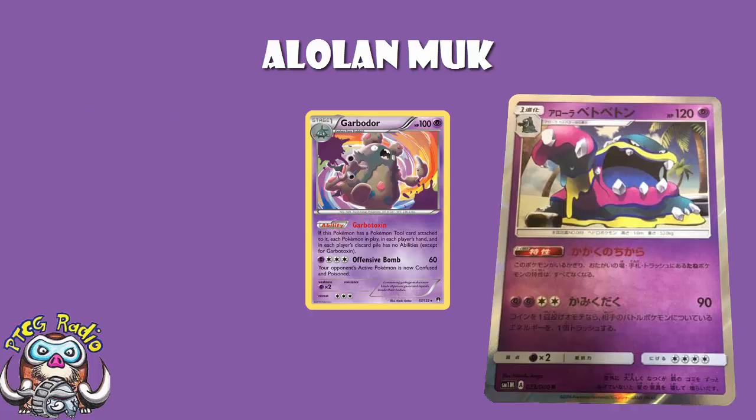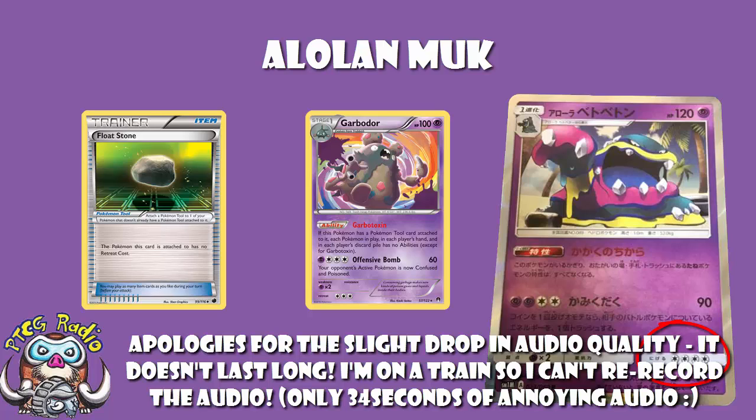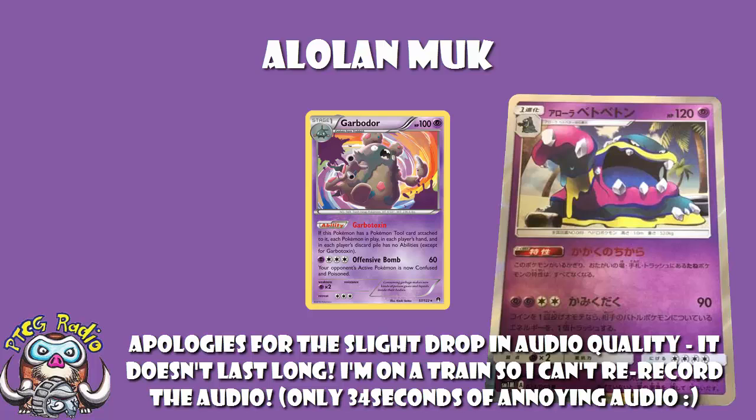Now, this is a lot like Garbodor, but there are 2 differences, and the differences are huge. Difference number 1, you do not have to have a tool attached to Alolan Muk in order for its ability to work, shutting off other abilities. Although, as a side note, it has a whopping retreat cost of 4, so you'll often want to attach a Floatstone anyway to stop Muk becoming a Lysander target. The other main difference here is that it only turns off abilities of basic Pokemon. So for the time being, we prefer Garbodor.